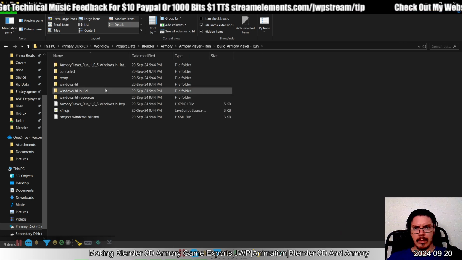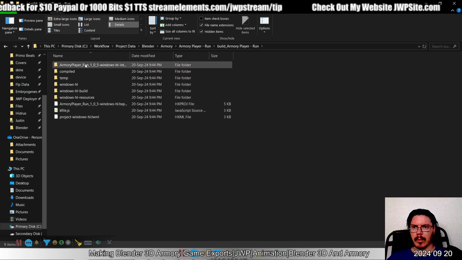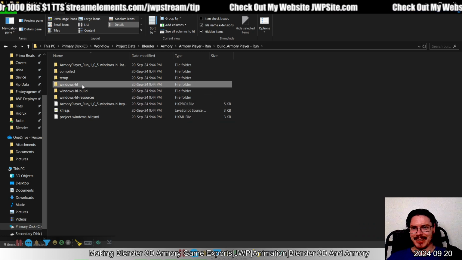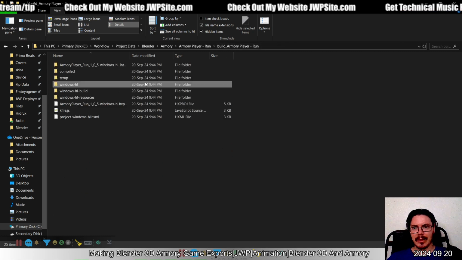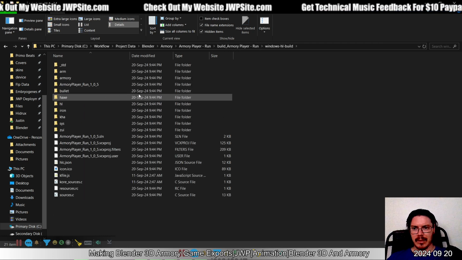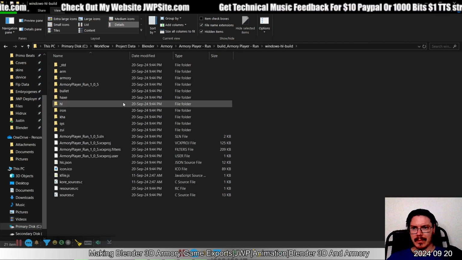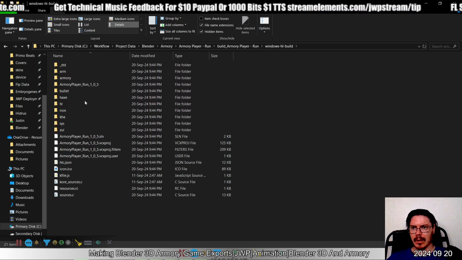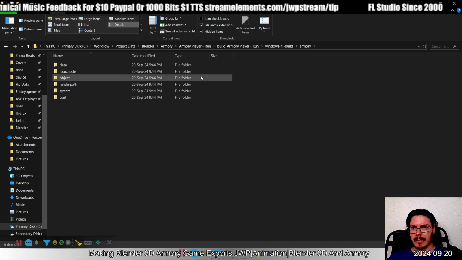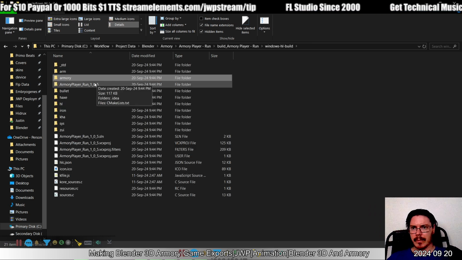Sources. Windows. Okay, so where did the HTML just disappear? Windows. Data. It's crazy that it builds like that, though. Bin, Armory, bin, system, Iron, Armory, run.